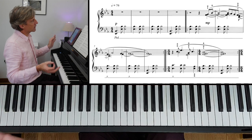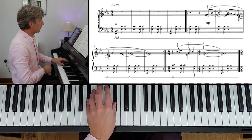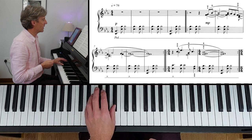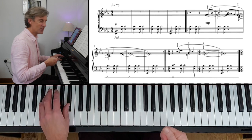But I'm thinking something like 1, 2, pedal is down, 3, 4. That seems slightly counterintuitive to keep the pedal on for so long. Especially here, my instinct would be to change it, but no.